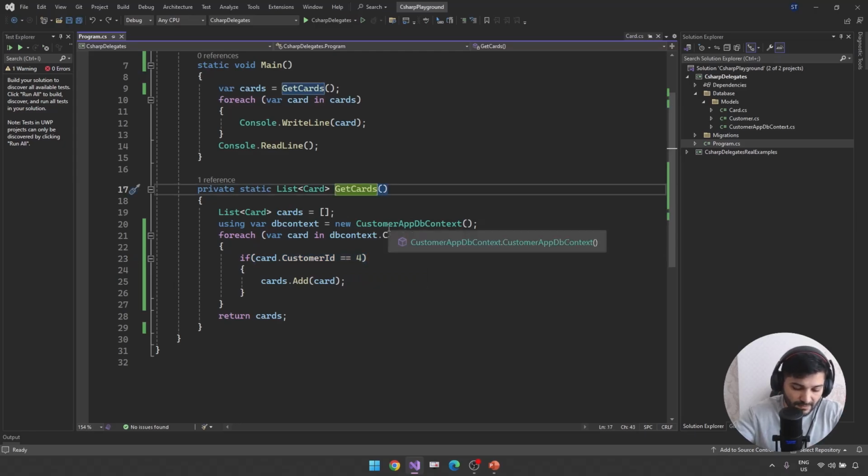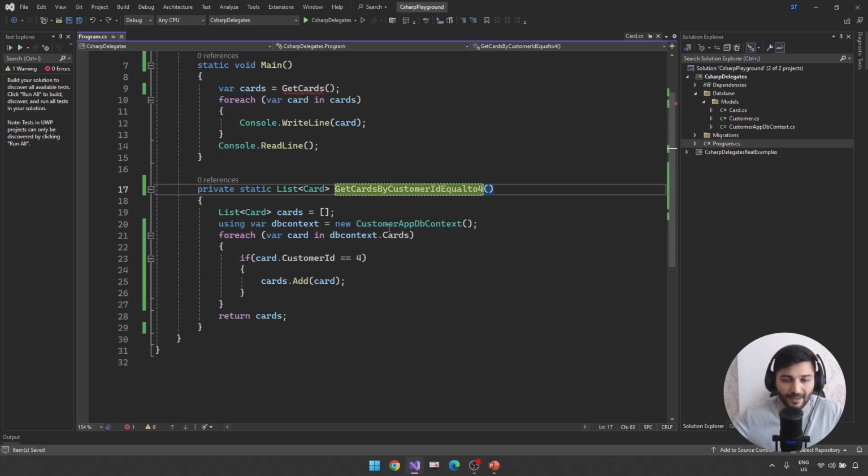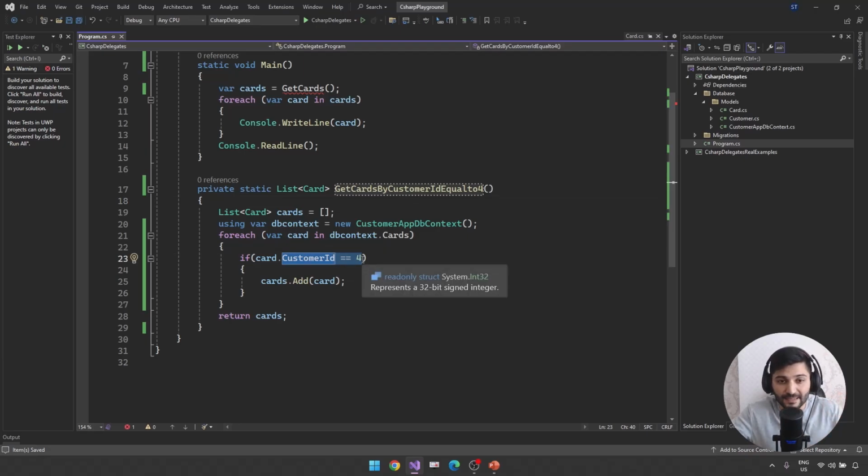Get cards by customer ID equal to 4. Really sad to see this type of method. Actually, there is no value in using this method because we are strongly attached to the implementation, customer ID equal to 4. We need to somehow add, as I said, reusability and extensibility to this method.